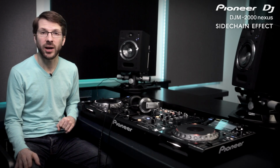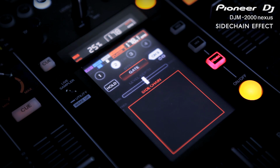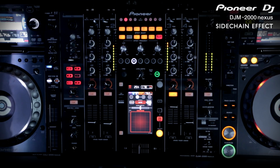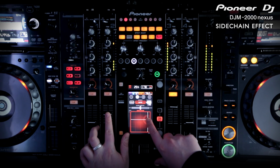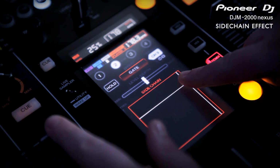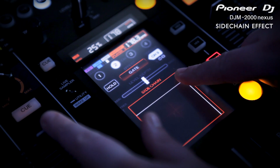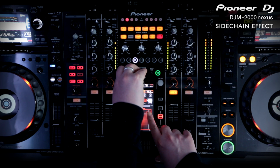This also works with the sidechain effects, so we can gate a track on channel 2 with the snares and hats from channel 3. Start the new track, hit sync, and then bring it in gated to the beat of the last track. Again, apply some effects over the top like a filter or echo, and it's a totally unique way of blending tracks in the mix.